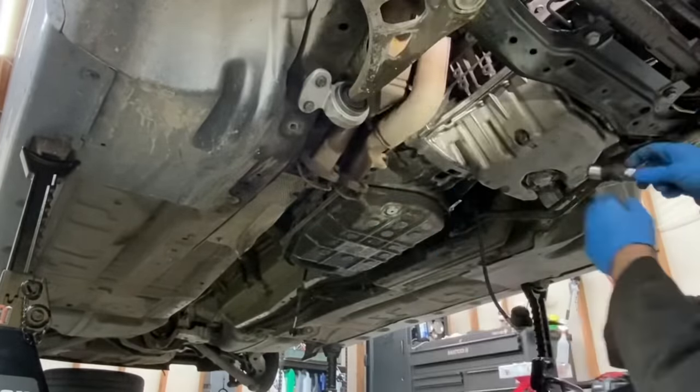All right, it kicked my ass, but we got the bell housing bolts tight. We got the torque converter bolts tight. I got those Loctited. I'm gonna get this vacuum canister back up in here, and then probably call it a day for today. I am tuckered out. Gotta wait for a couple more parts to come in.